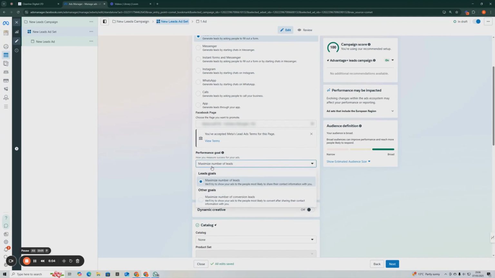With performance goal, we really want to maximize the number of conversion leads, but this only actually does anything if you set it up to a CRM, because the CRM can send signals of a Facebook pixel to say, this is what a quality lead looks like. So unless you actually have the CRM set up and the Facebook pixel set up for this, then these won't do anything differently. But if you were telling Facebook what a good lead is and what a bad lead is, then this is a really good option to choose.